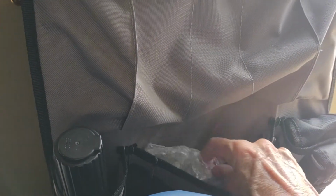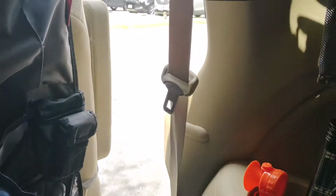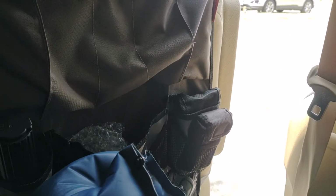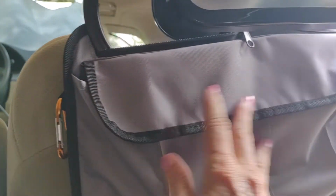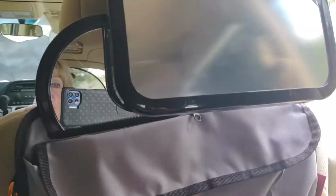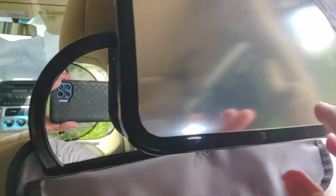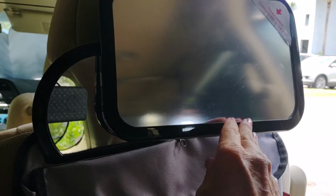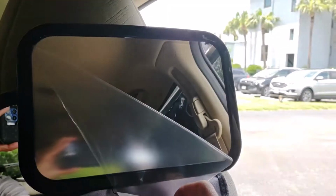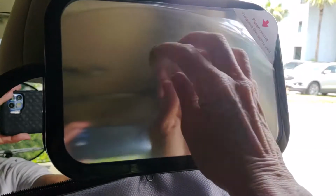And this is where I usually keep the radio, the weather radio here. I just kind of put that in there, and they all have their USB cords. This is empty, but I would probably put personal items in there traveling. And of course, a mirror for getting ready. And this is a bigger mirror. I'll kind of pull this down when I need to. But yeah, and I can even see through the back of the van if I need to.